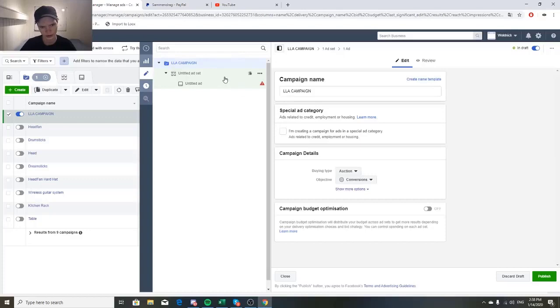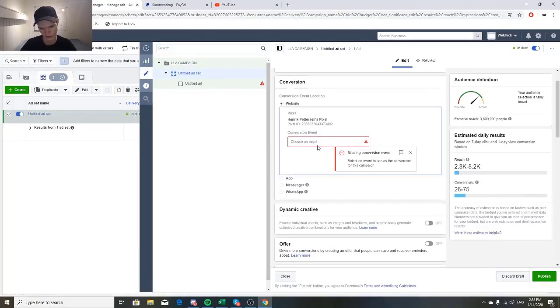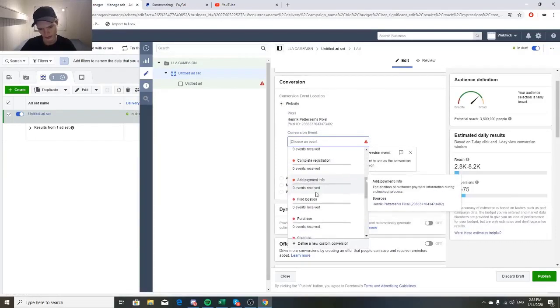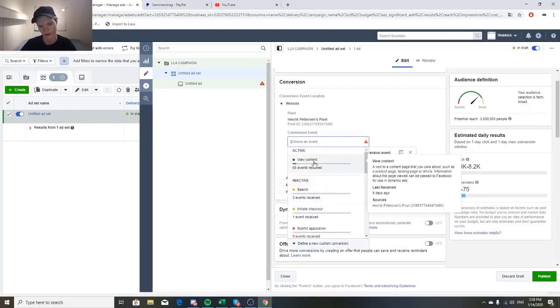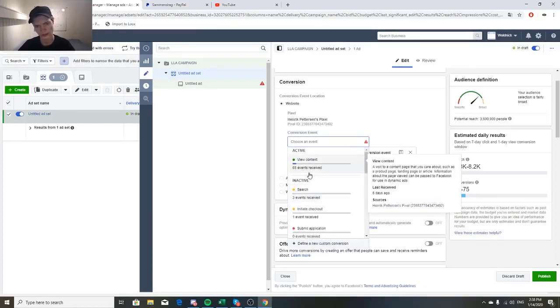But here we can also do it, I'm gonna show you guys. You could go here, and you could also go down here, and it says missing conversion event. We can just start with view content, or we can start with add to cart, depending on your data. On this store we had a lot of add to cart data. It doesn't show up because I didn't configure the lookalikes, because why should I, right? We're just hurrying up this video. But normally you will see like 1,000 add to cart, stuff like that, which I also do, but I didn't go through all of them.